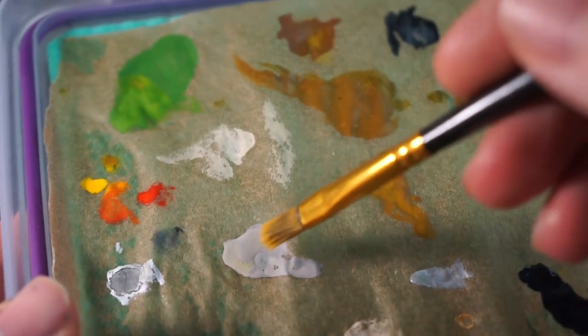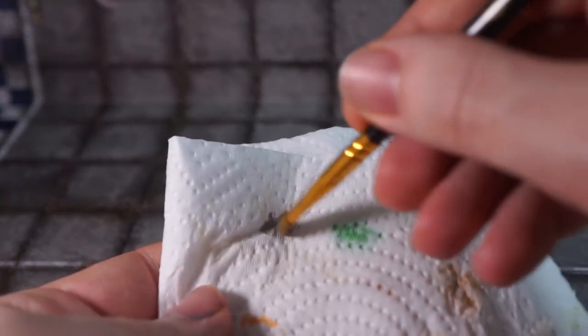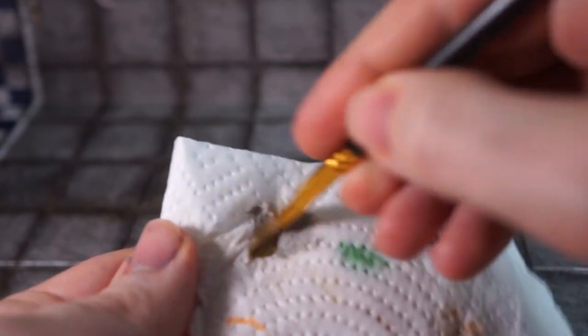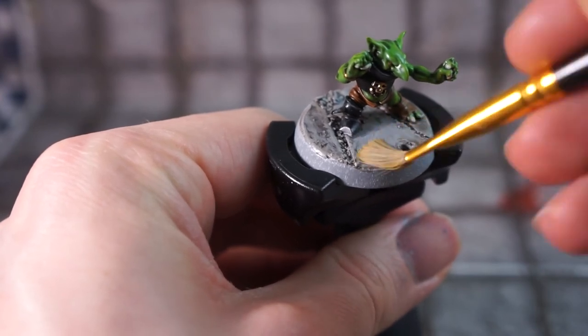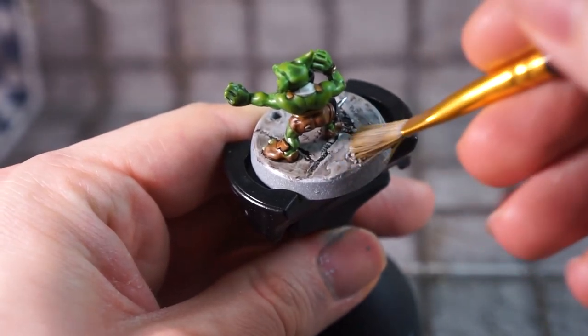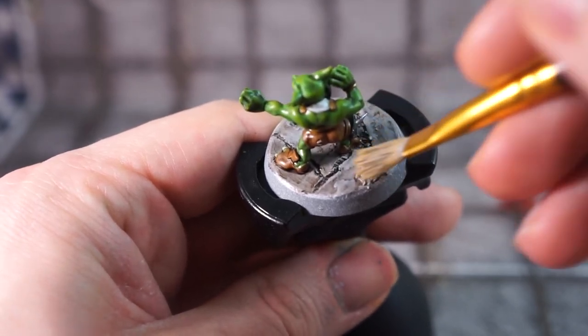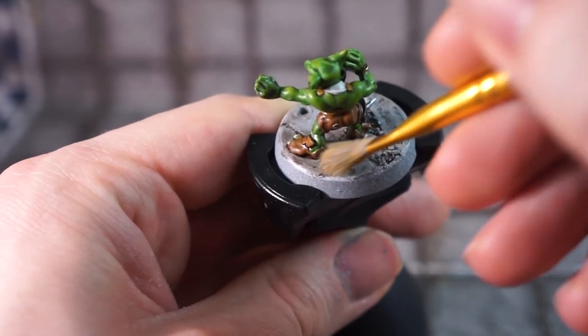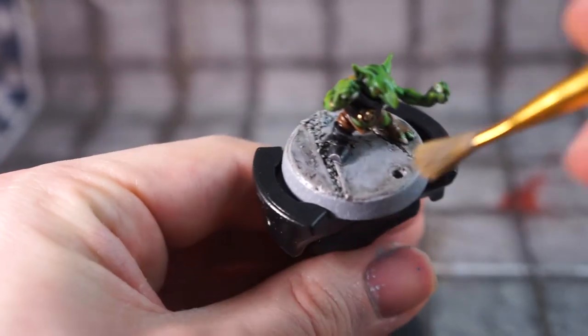We're going to try to get this base to look reminiscent of the Black Orc pitch that was included in the second season box. To try and achieve this, grab an old brush or a dry brush and work some of that grey paint that you used to base it into the bristles. Next, wipe most of this away on some paper, and then lightly drag this across the base in a circular motion. We want to apply this quite thickly, especially towards the centre of the base, to try and capture the appearance of the flagstones on the board. That wash has made the base quite brown, so we want to re-establish the stone colour whilst keeping the brown hue in the recesses. I'll pop a link here to another video where we go step by step through making these bases using modelling putty, if you're interested, as well as looking at a few methods of filling in the gaps in the Blood Bowl slaughter bases.